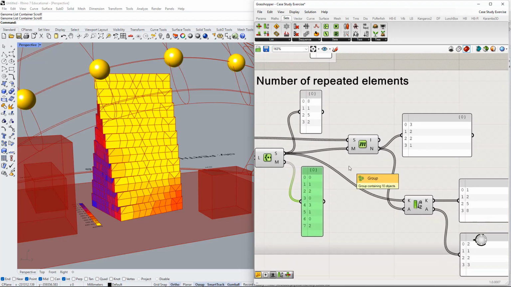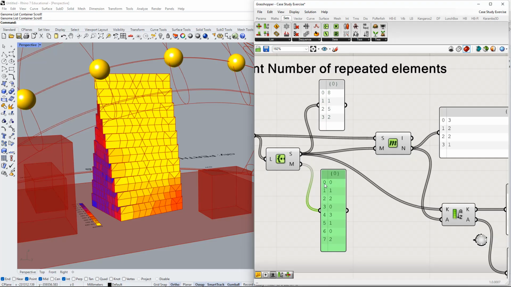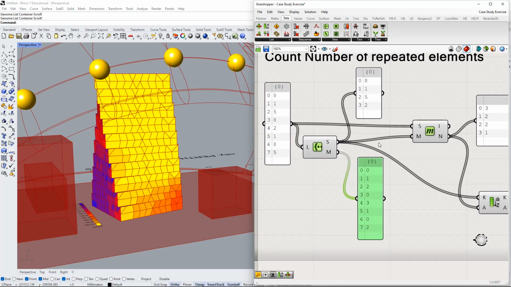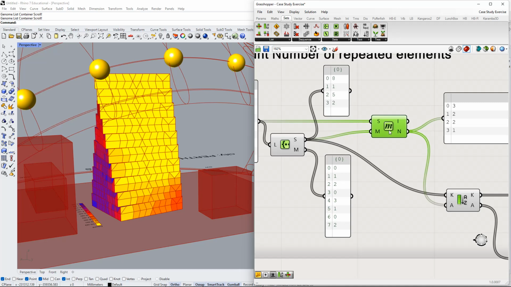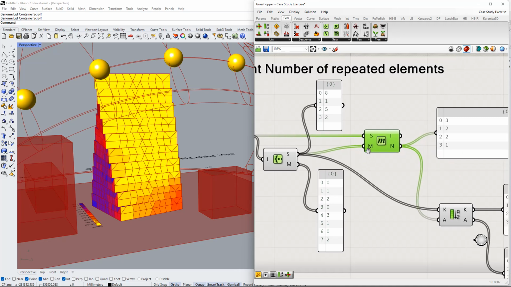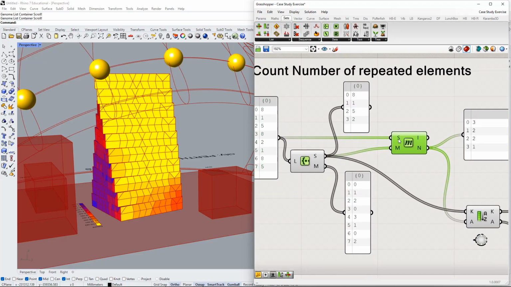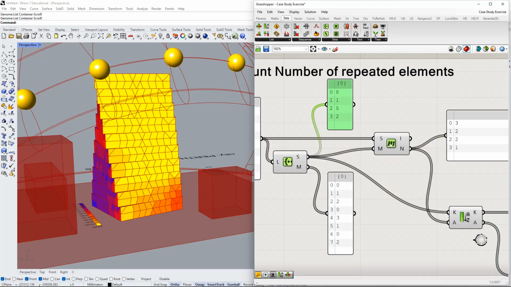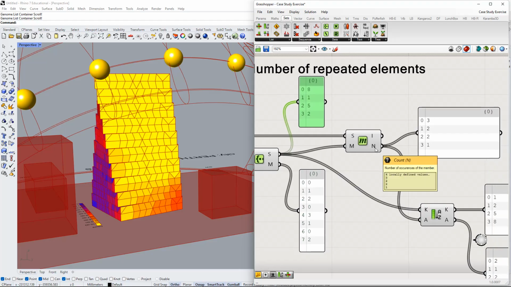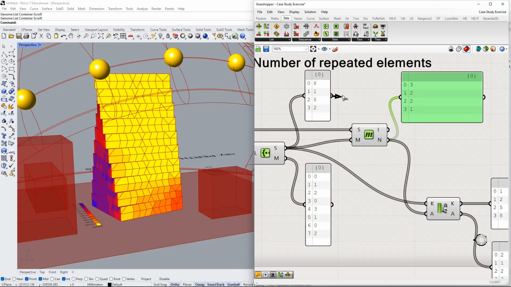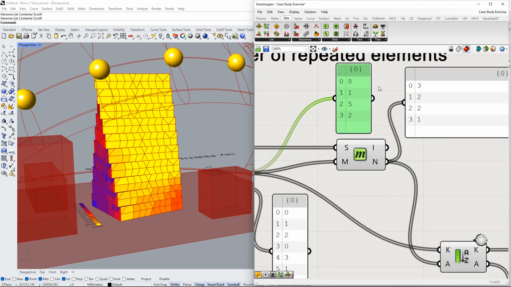So now we know that each one of these index 0 matches one of these, and using this component that is called member index, I can take all of these numbers and it asks for the set to operate, and then it's asking for the numbers to match, and finally it just counts how many of those numbers you can find. So it's basically going to say that you have 3 8s, 2 1s, 2 5s, and 1 2.